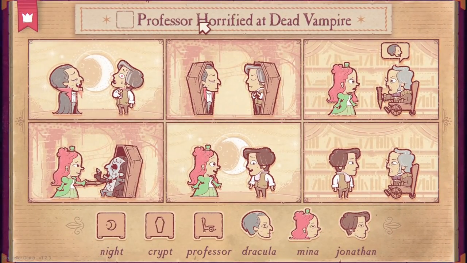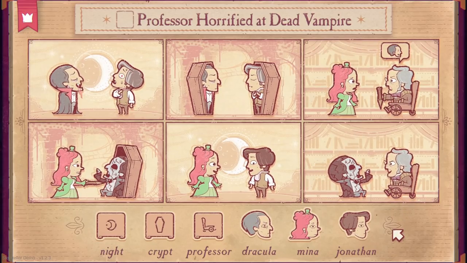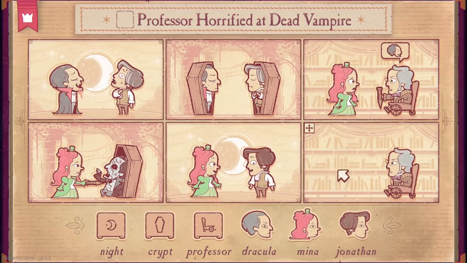Dracula. Professor horrified at dead vampire. Okay. We can just put that right at the end, can't we? He's laughing. Right. Okay, I see what we have to do here. So it's not Dracula he wants to see dead, because he doesn't like Dracula. He's like, haha, yes, Dracula is dead. I like that. That's a good thing, because Dracula's a terrible person. I think he wants to see one of these two dead. He wants either Mina or Jonathan dead. Okay, so we need to make sure they both get turned into vampires.